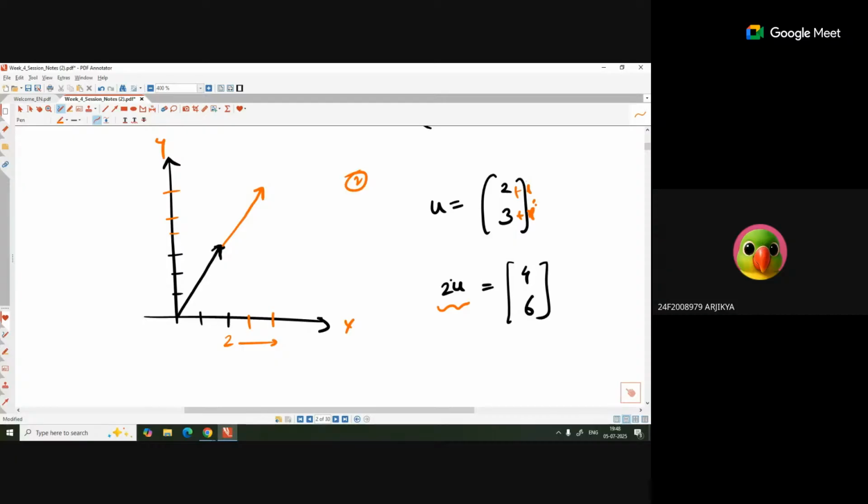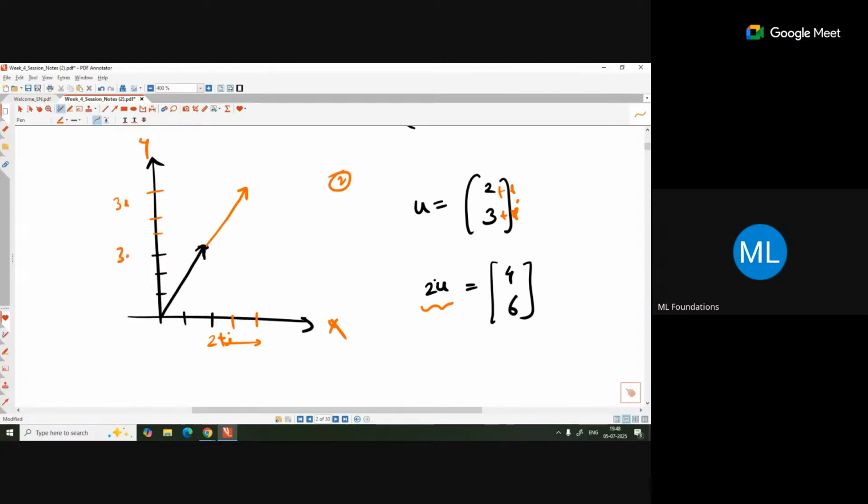Similarly here, if it is 2i and 3i, now 2 plus i and 3 plus i. So 2 plus 3i is one point in the complex system, right? Think of that on the x-axis. Let us say it is 2 plus i, and now 3 plus i is on the y-axis. Suppose somewhere here.